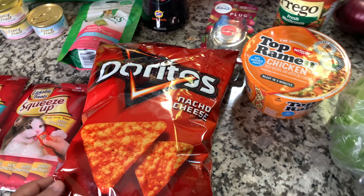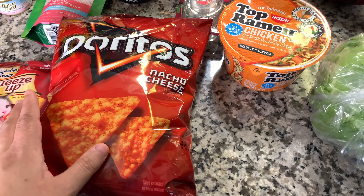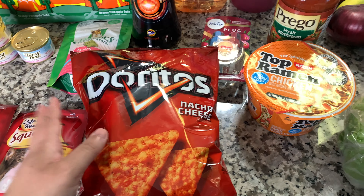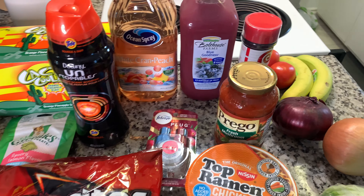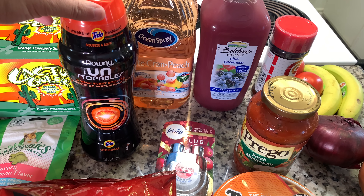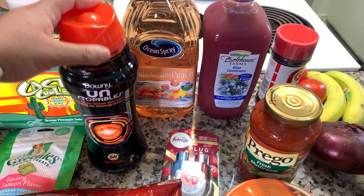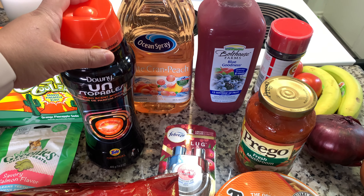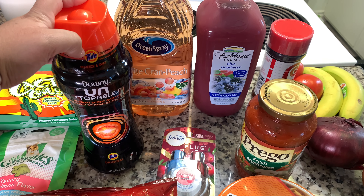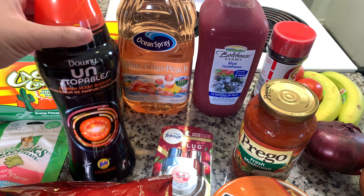And then for tonight's dinner I needed a bag of Doritos — a whole bag. I had one but it was only part of a big bag. I might actually use this whole bag plus a little from the other one. I also got some Downy Unstoppables — these are so good. They make your laundry smell amazing. I've been using the Gain one lately just because I got it on sale, but this is my favorite.